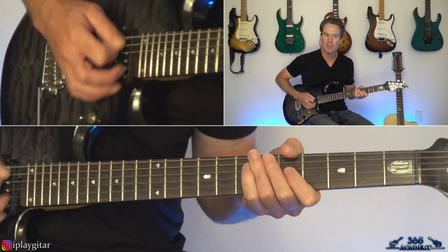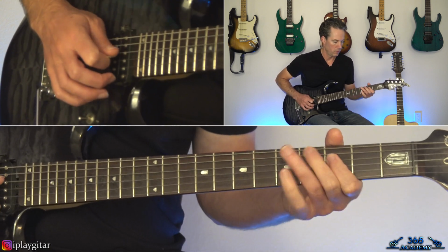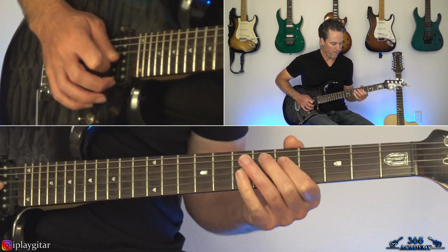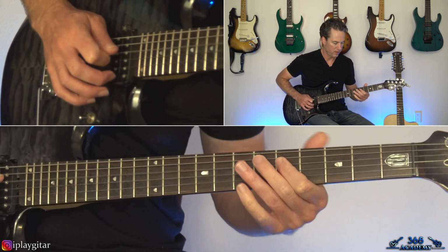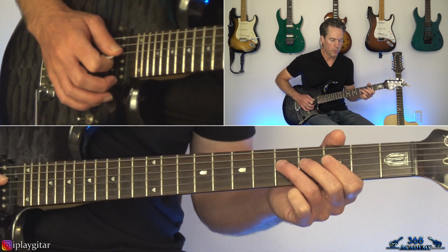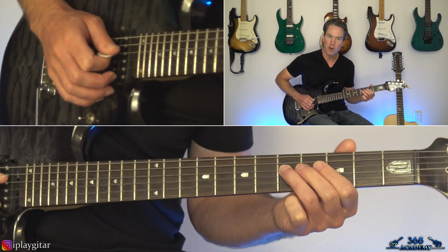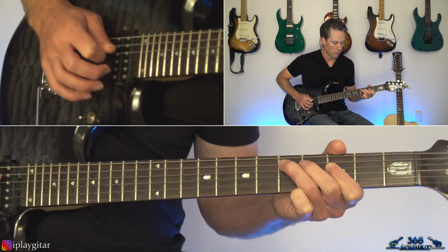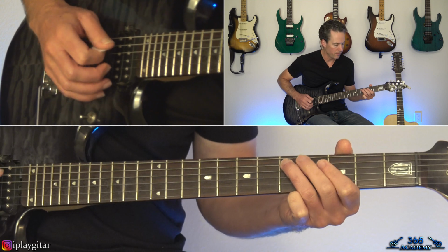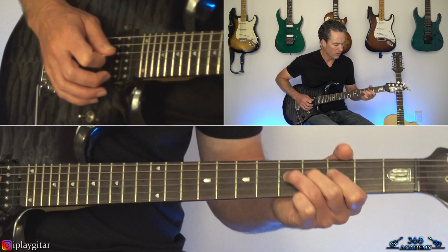And when you get back to that 5, you can do a quick little bend if you want. And then we're gonna go 7, 6, 5, 3, all down the D string. And then we're gonna have another quick bend and release at the 5th fret there on the D. Pull off to 3, over to 5 on the A, and then back to that 3. You can do a slight bend on that too.